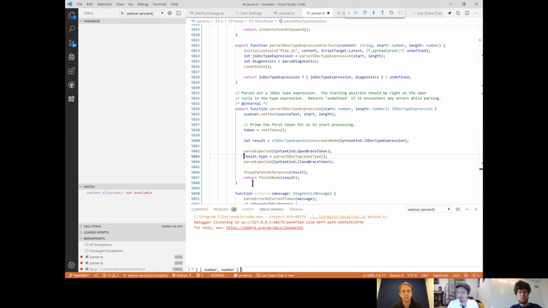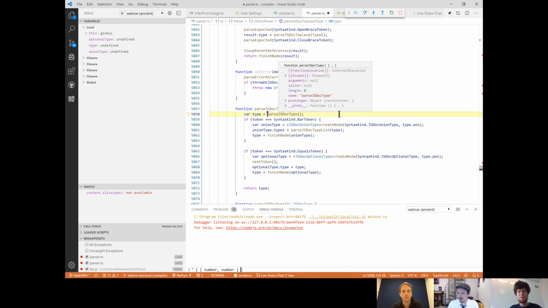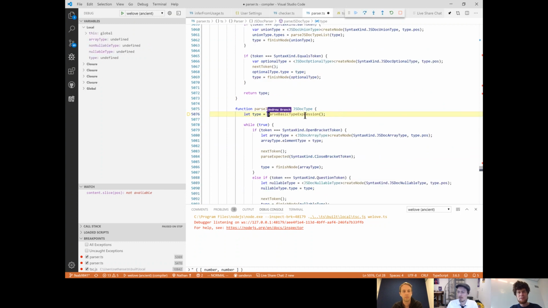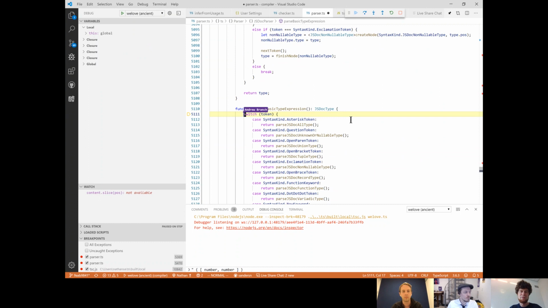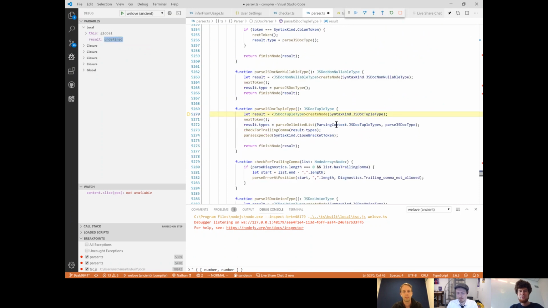Yeah. All right, so then we step in here. We have a top level type, which we step into. And then a basic type, which we step into. And this is a recursive descent parser. This is what they do. And finally, we look at the token that we found, which is 18. And that turns out to be an open bracket token. And at that time, open bracket could only mean a tuple type. I don't think that's necessarily true, but for the start of a type, that is still true. Right. So we're going to parse the tuple type. And again, you create a node, you parse some stuff, you parse some more stuff, and at the end, you say finish node of the result.